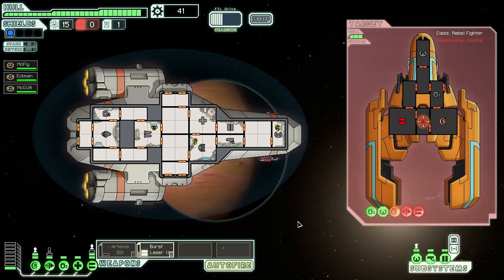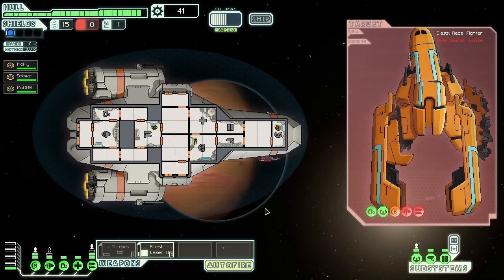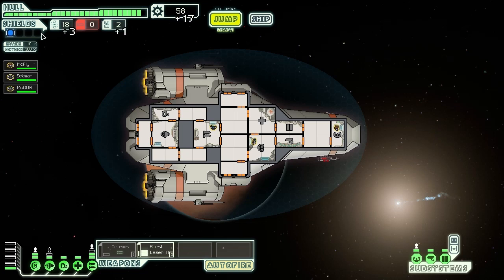And hopefully, they won't jump away. Keep firing. Fire more. There they go. The ship breaks apart, blah, blah, blah. 3 fuel, 1 drone, 17 scrap. No missiles again, though. Ugh.